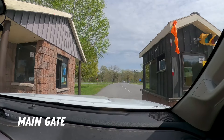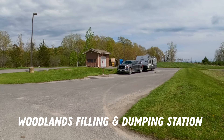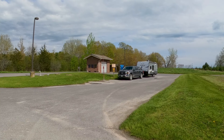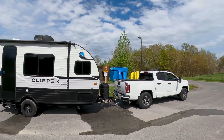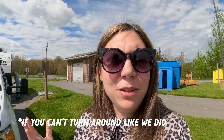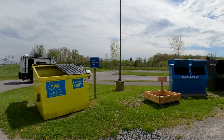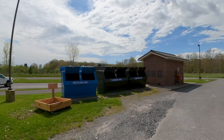We arrived through the main gates and headed off to our campground to get water and set up. When we arrived at the water filling station, there were actually two trailers in front of us, both pointed in different directions, but there is only one water filling and one dumping station here at the Woodlands campground area. We had to wait and then do a little loop so we'd be on the correct side to fill our water. It is a threaded hose, so if you have a hose with you, you could probably just thread it and be okay. Right at the main entrance and exit, there are also recycling and garbages located just on the other side of the water filling and dumping station.